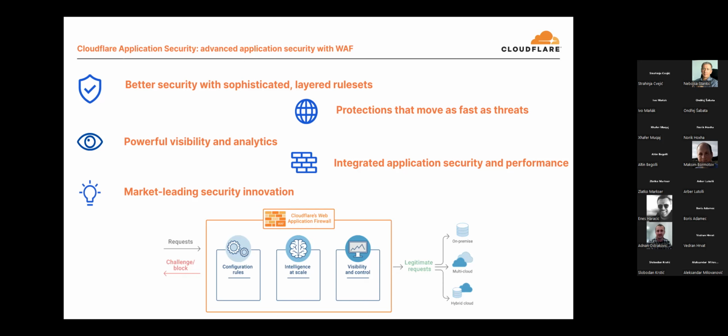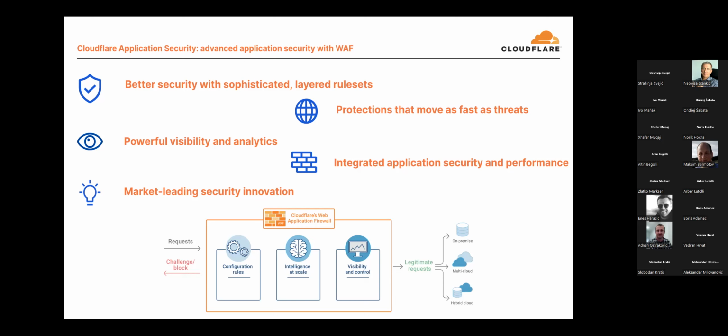But within 6 hours, we announced a new patch for our WAF, our web application firewall, which protects our customers from this vulnerability. So we can talk about zero-day protection in this case.